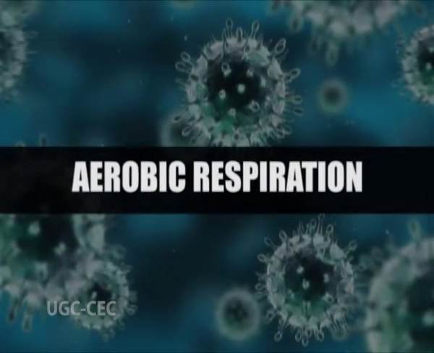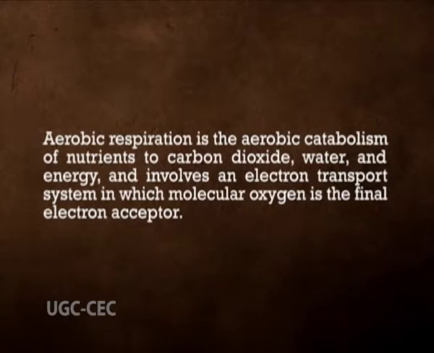So now we'll first see aerobic respiration. Aerobic respiration is the aerobic catabolism of nutrients to carbon dioxide, water and energy. It involves an electron transport system in which molecular oxygen is the final electron acceptor. For most prokaryotes and eukaryotes, they use aerobic respiration to obtain energy from glucose.